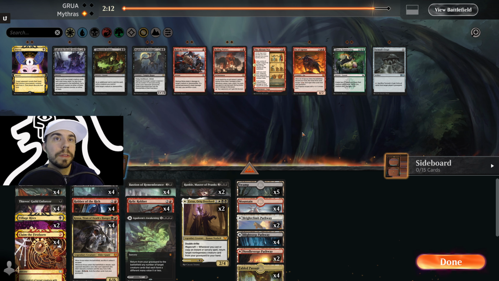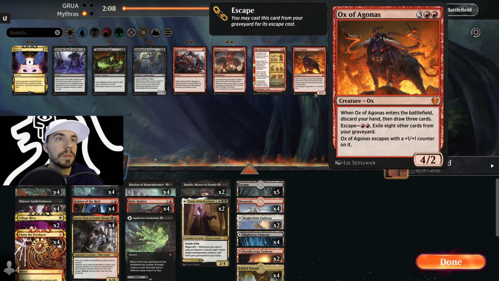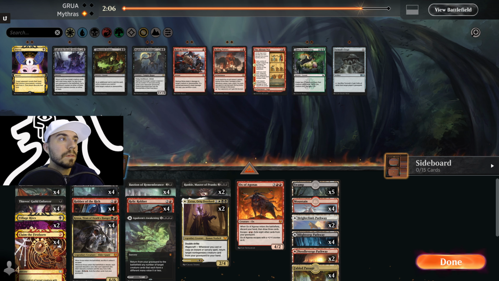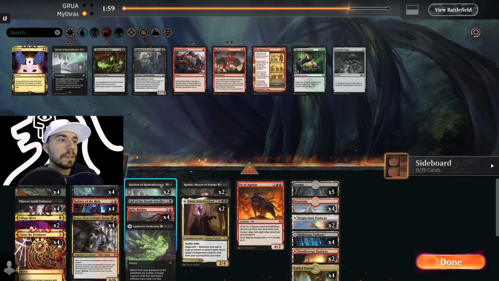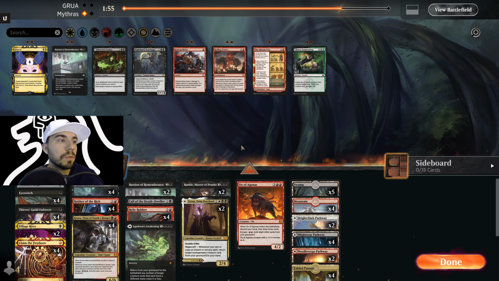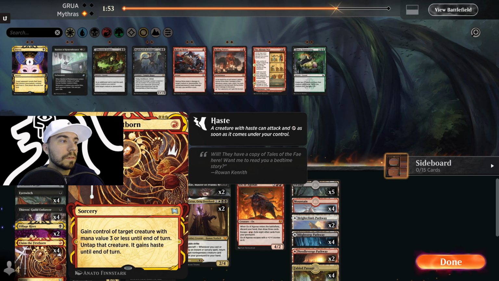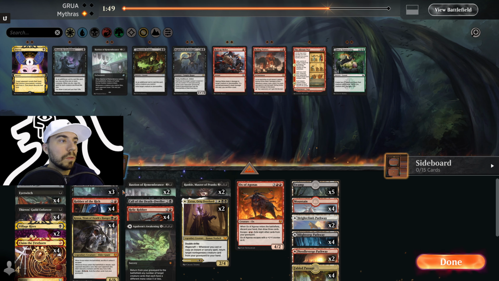Oh, we can do a couple things here. This one hurts some too. We can play Ox. We can grab this. Bastion's not going to be as good for us here. I don't mind Tormod's Crypt either. Drop one Plum. Alright, we'll try this.